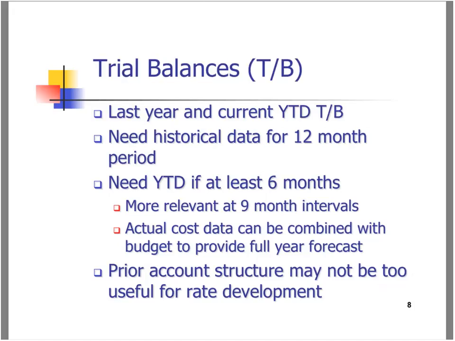So let's look at what we would call the post-audit trial balance, and last year is probably the most important. If you're going to develop an indirect rate, you want a full year of information. Indirect rates apply to the whole organization, not just some specific program, and they apply for an entire fiscal year. The best is the most current. The most current historical information is the best.